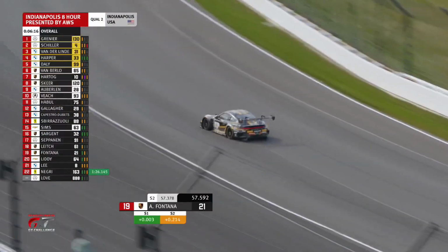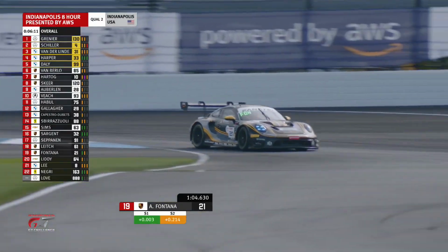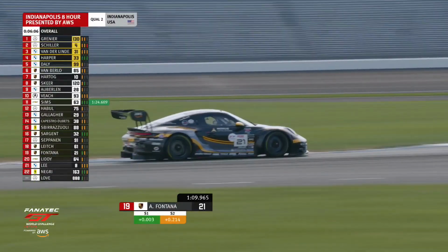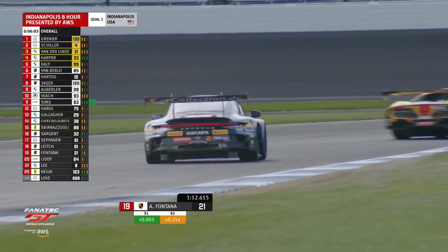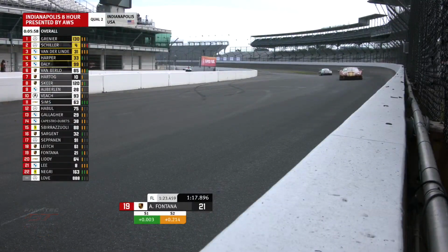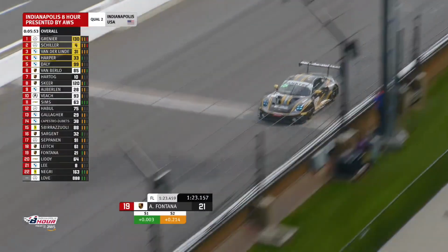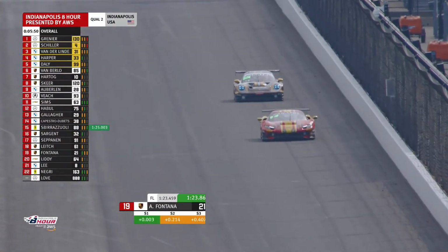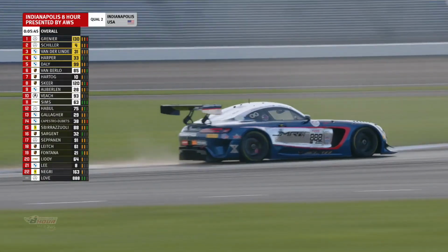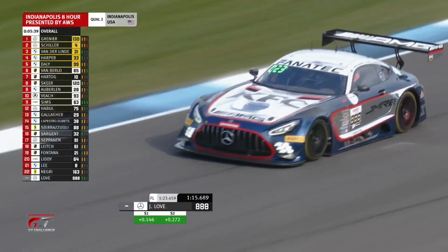This is Alex Fontana, Swiss driver who grew up wanting to be an IndyCar driver. Never got the chance to do so, but begged and pleaded with his co-driver Hash to add a North American race to the calendar, and please, please, please, can you make it the Indianapolis Motor Speedway? And the request was granted, and here he is racing at the famed Brickyard. He told me when he was racing in FIA F2, he patterned his livery off of the late Justin Wilson in one of his Indy cars. Very cool. So he is just soaking up this opportunity.